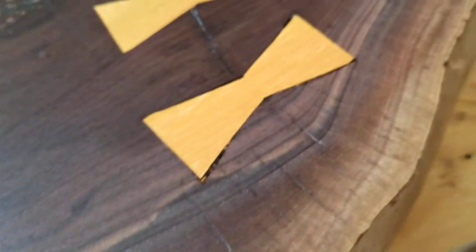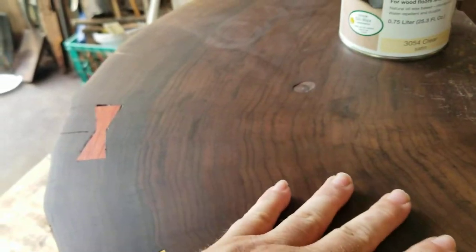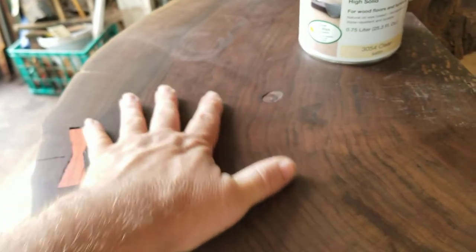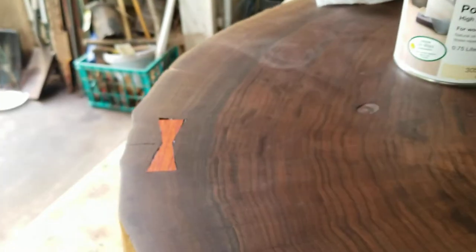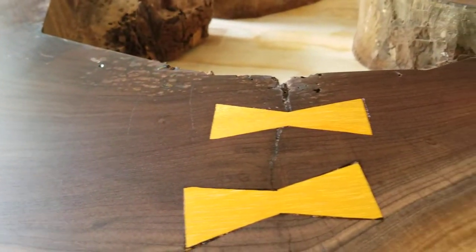We have this really beautiful sort of gray-blue ring that goes all the way up and around it that Cheryl and I are wanting to keep, and it's on the other side too. This will help keep that. Again, the feel of it is just awesome — it feels like wood, it doesn't feel like plastic. The heat, the texture — it feels like wood. The oil seeps in of course, and the wax is kind of left on the surface. You put it on really really thin and then you just build it up.